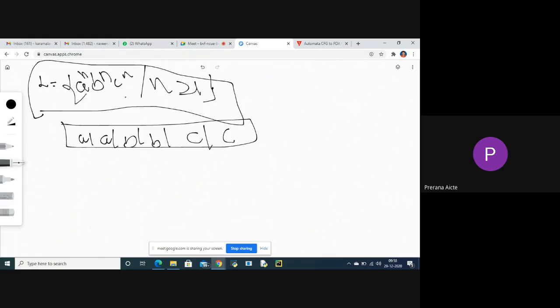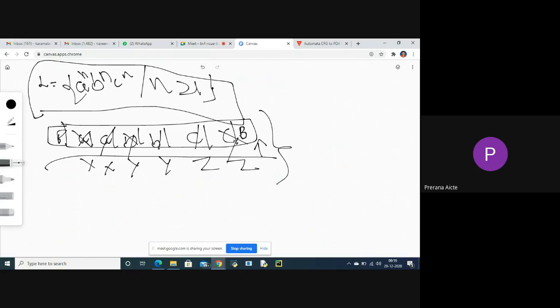So the Turing machine will solve the problem. It contains blank symbols on the left and blank symbols on the right. The blank symbol represents the ending of the string here. First the A is replaced by X, and it checks for the consecutive B and the consecutive C. In the same manner, again it checks for the consecutive B and consecutive C. Then when it reaches the blank symbol, the machine is said to be accepted, right? Okay.